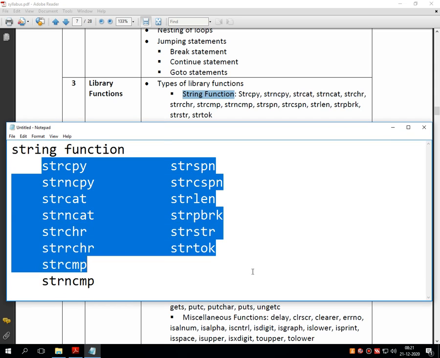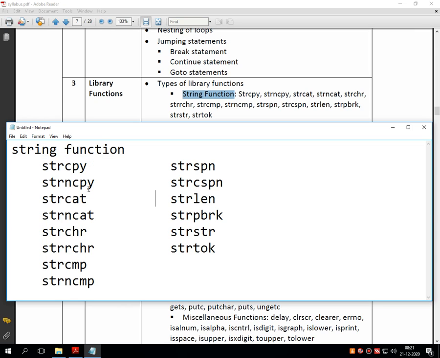So these are the multiple string library functions we have to discuss.